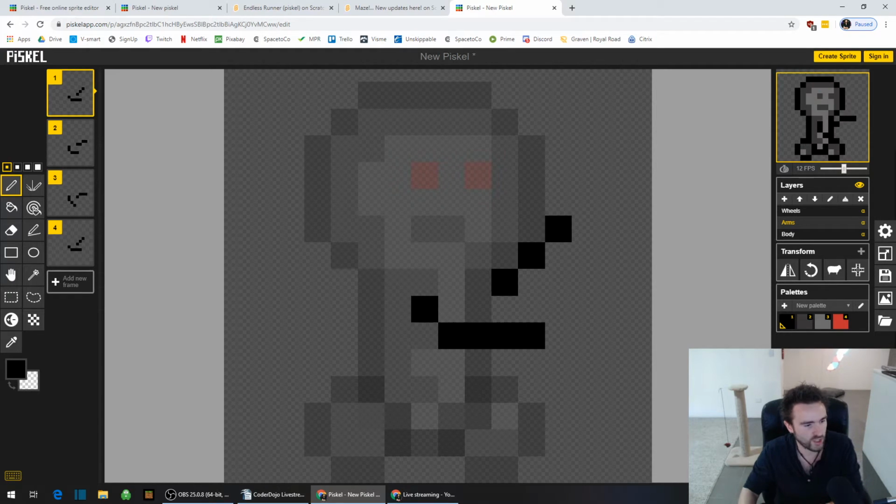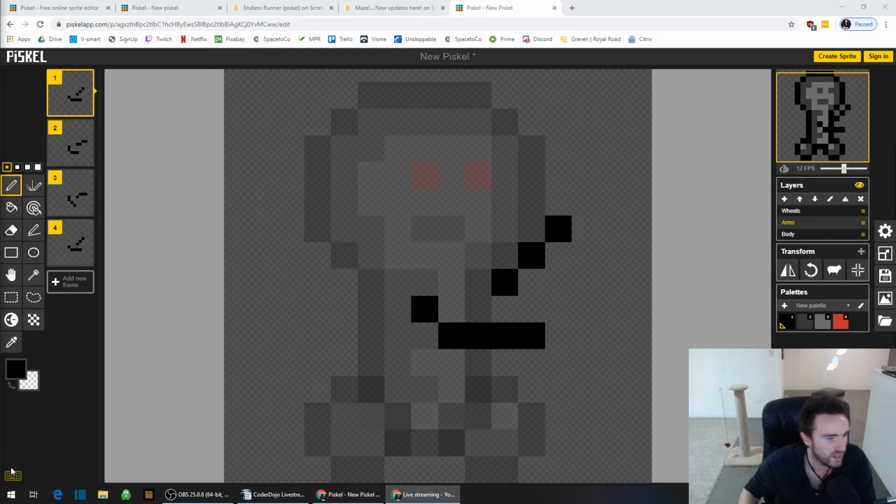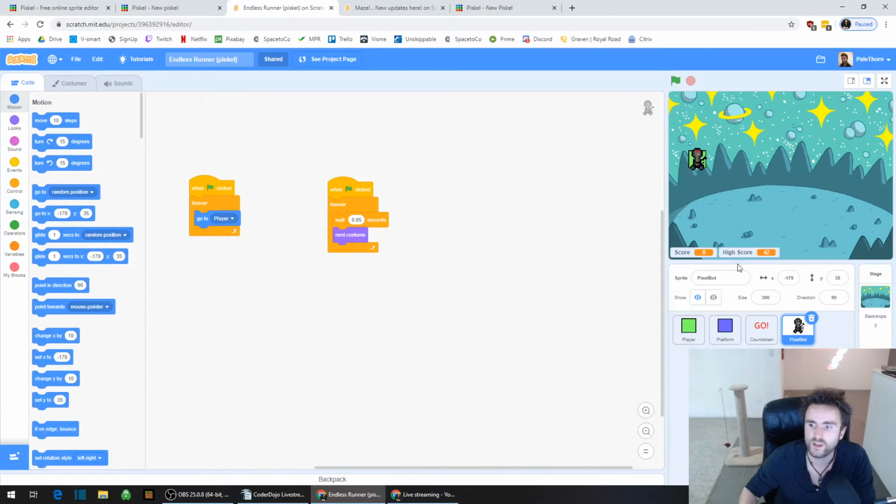So everyone go to Scratch, and in fact, you can remix this project if you want, and just upload the sprite into the Pixelbot sprite with your own Pixelbot animation, or you can do one of your own games. That's also fine.